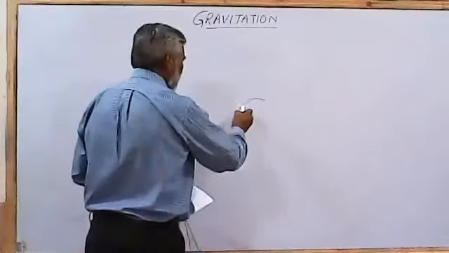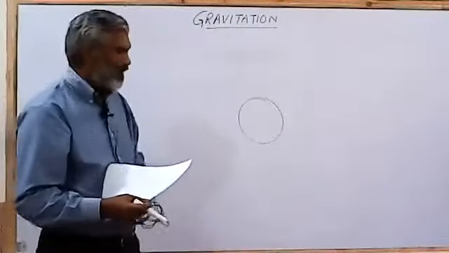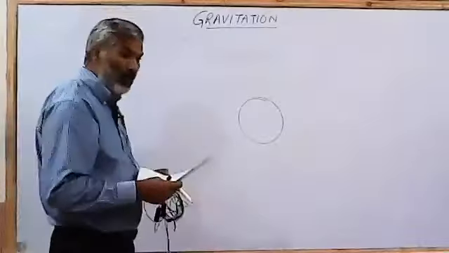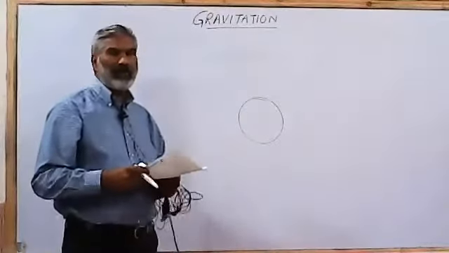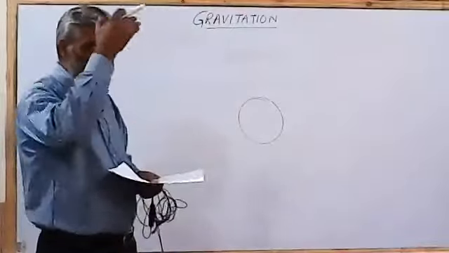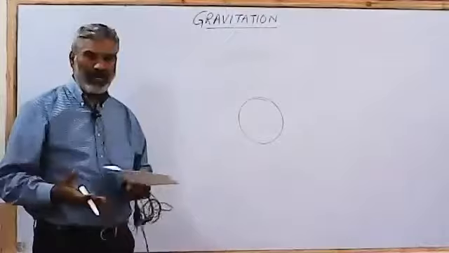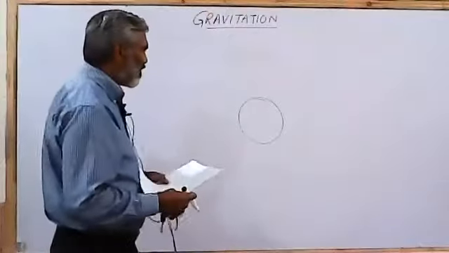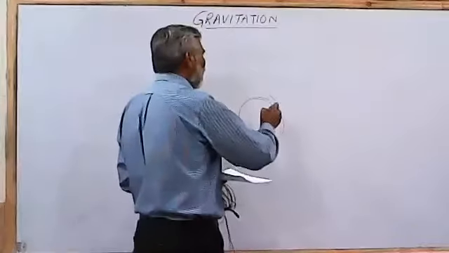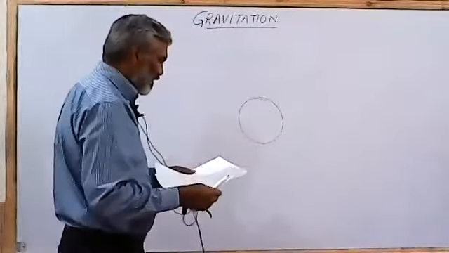All planets, all stars, all satellites, they have some gravitational pull to their center. They have certain gravitational value of acceleration, and all objects fall towards their center. Moon is no exception. So if Moon, which is a natural satellite, is having a certain value of gravitational field strength on it, and objects, when allowed to fall freely, they fall towards it.